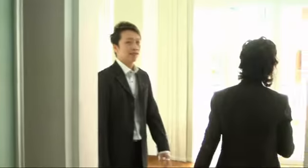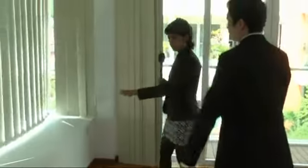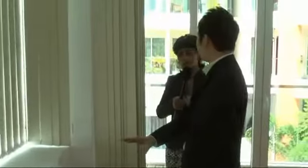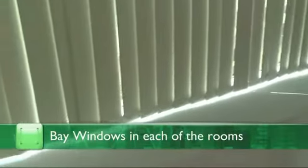Interesting. Let's have a look at other stuff. Oh, and I'm seeing this sort of thing. What would we call it? A parapet? It's a bay window. A bay window. This happens in every new condominium. Yeah, it's part of the structure requirements. Requirement. But what it does is basically take up more space that could have been vacant space, right?